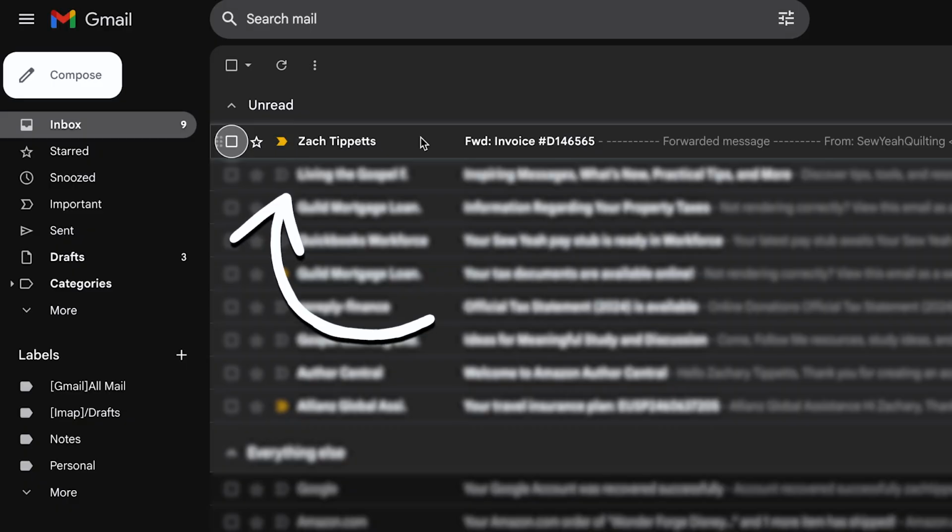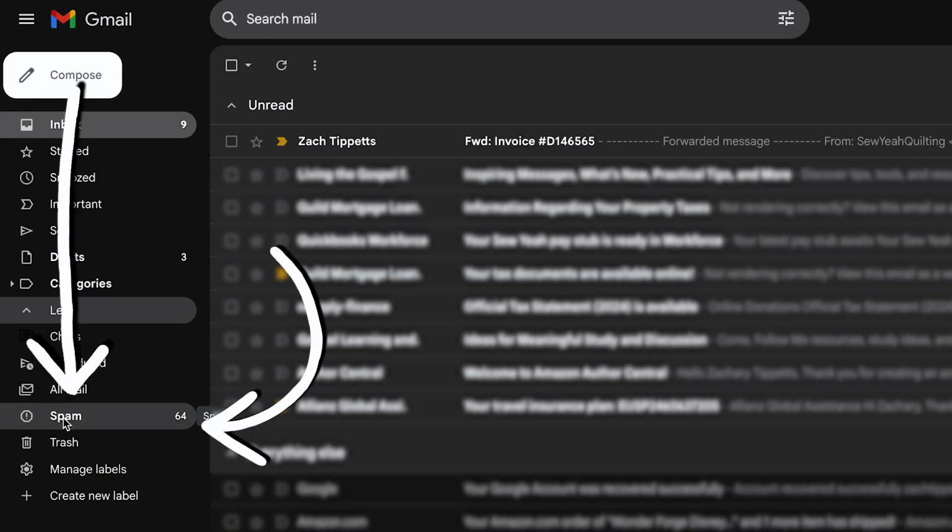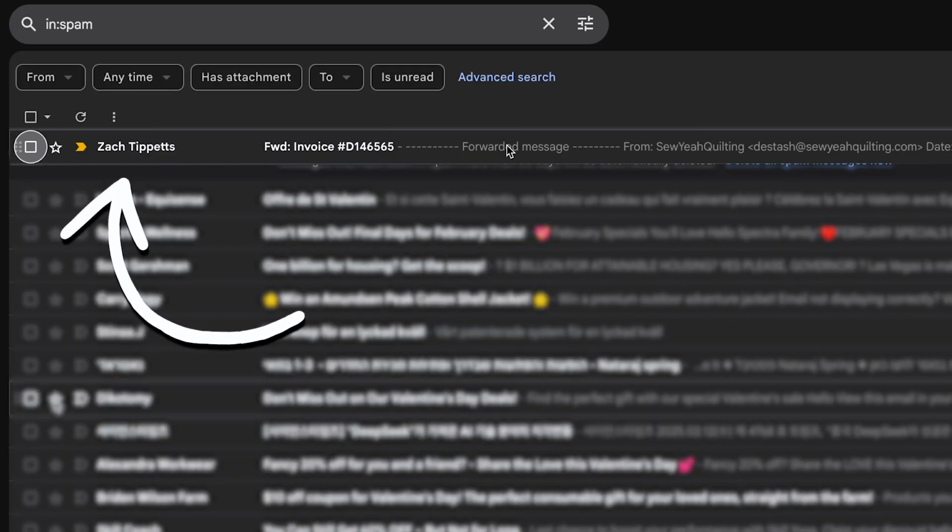Now, normally your invoice is obviously going to just populate into your inbox. However, if it doesn't for whatever reason, there's a couple things to watch out for. You need to check your spam folder because it may have gone here. Soya sends out a lot of invoices every single week and multiple times a week, so depending on your internet browser and how you have the security settings configured, it might see that email coming from an unknown sender and automatically throw it into your spam.